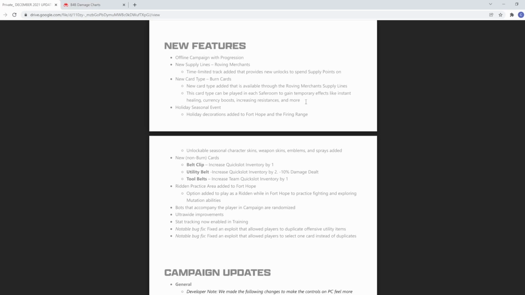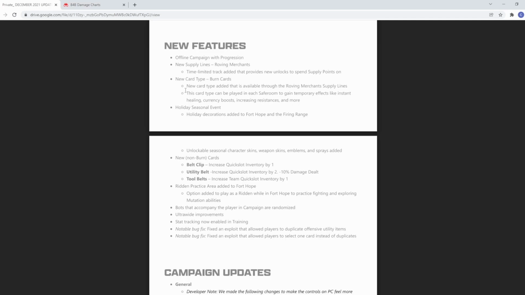They don't state if this actually takes a slot in your deck. I kind of would like it to, because that also makes it interesting as far as deck building and the management of your starting hand, because you probably want to have access to these, not necessarily the first stage, maybe the first stage, because the first stage is the hardest because you don't have as many cards in play. When you want to use it, you want to make sure that you have it on hand.